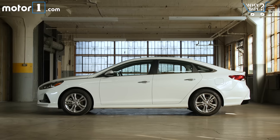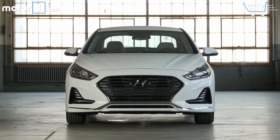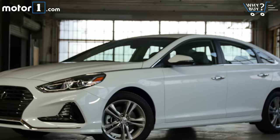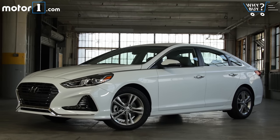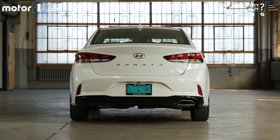The Sonata is new from pretty much every angle and it's still a nice looking sedan. The front end is dominated by this massive version of Hyundai's recognizable grille design, but overall this is not an especially distinctive look when compared to some of the newest mid-size sedan competitors. And from behind, I think the new trunk makes the Sonata look extremely tall and bulky.